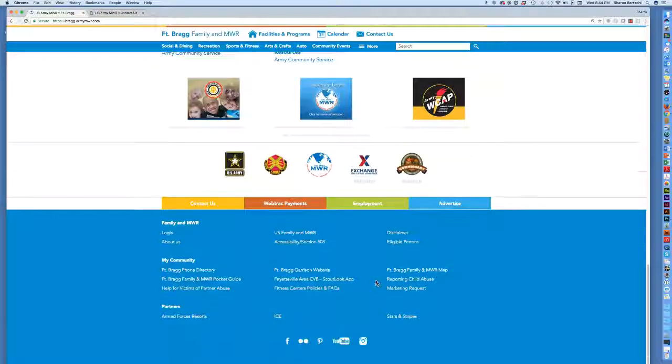The bottom of the site, the footer area, shows those 3 additional ad spaces that I mentioned earlier, and it also shows a panel of links to our partners like the Exchange and the commissaries. This appears on every MWR website. The colored bars at the bottom contain your local information, which we can help you load. And the blue footer area contains 3 blocks, 1, 2, 3.